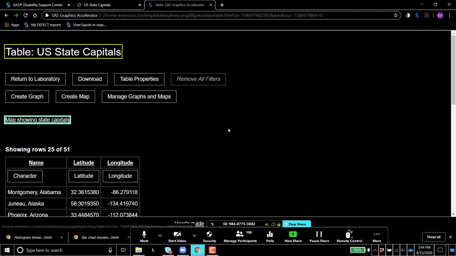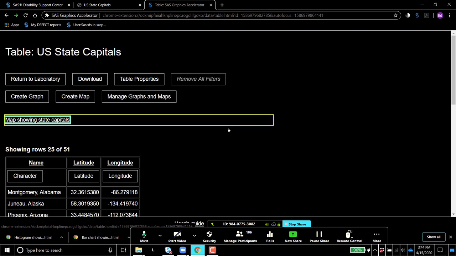Okay, so now let's press H1. Wrapping the top, table, US state capitals, heading level 1. Okay, back on the table page. And after I manually create graphs or maps, they show up as a list at the top of this page. I'll press L. List of 1 items. Okay, and there's one here, as we would expect.